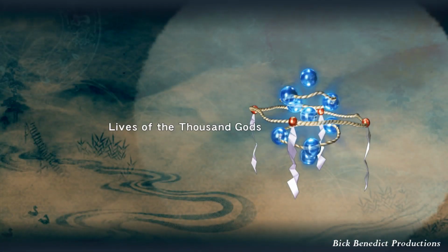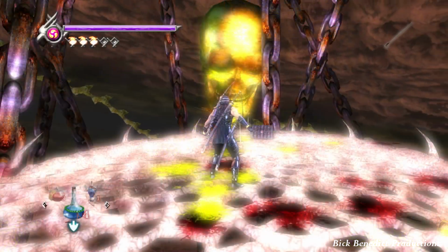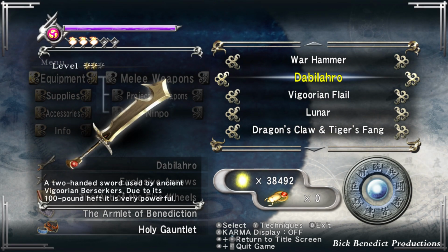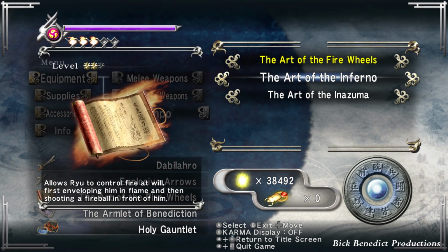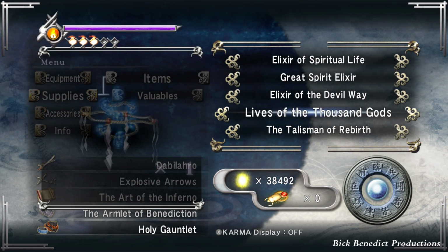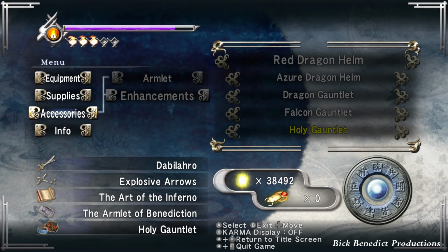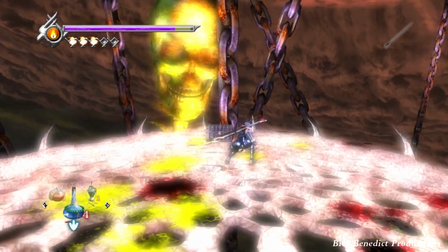What do we have here? Oh, another Lives of the Thousand Gods. Now equip your benediction and your holy gauntlet. And what we're going to do is fire off explosive arrows into the archers, and then grind for essence over here off the rest of the zombie creatures. Because you don't want to be grinding for essence when any archer is around. So it's a great opportunity. It's another opportunity. See, we already have 38,000 and we still haven't even done our next grinding session.